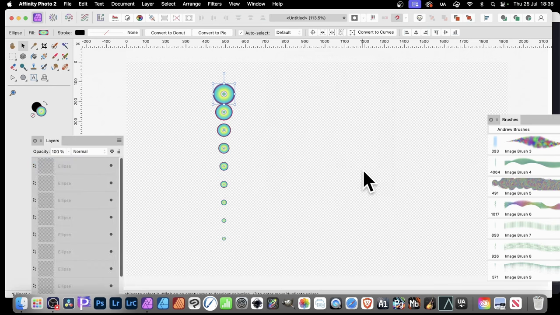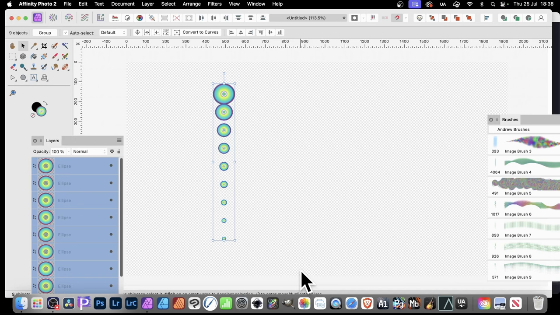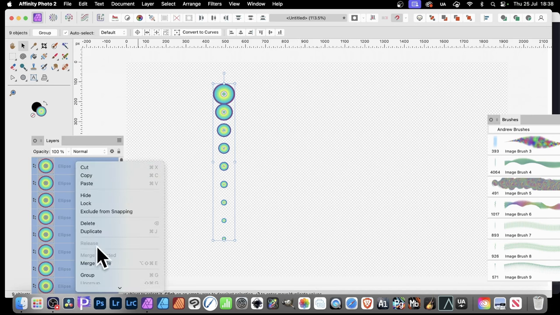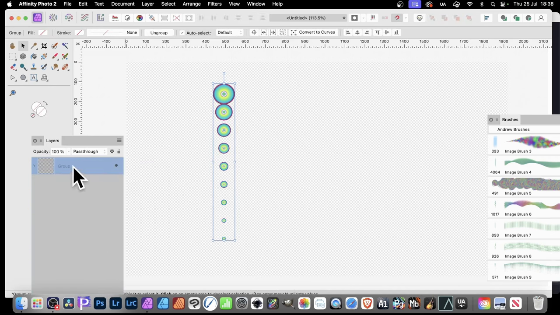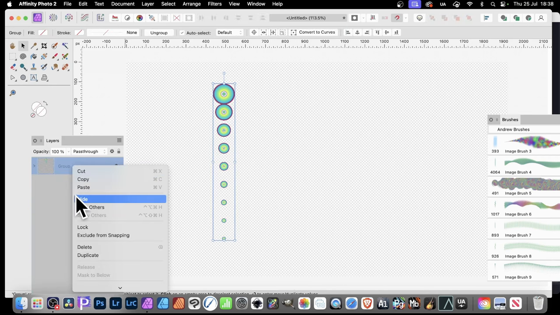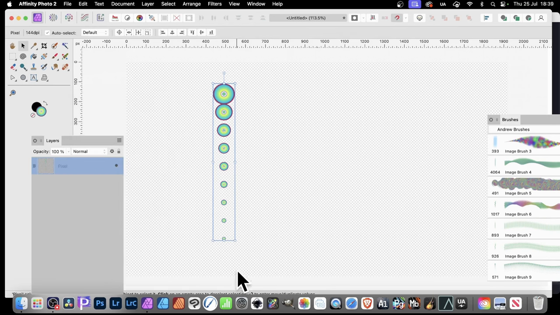Then click OK. You'll notice you've got lots and lots of layers. Select all of those shapes. Once you've done that, go to the layers panel, right click, and then you can group them. The reason for that is now I can rasterize them. So I'm just going to rasterize. You could also add some 3D effects, maybe a shadow, etc., via the layer styles. So just go down to rasterize, and now it's a single pixel layer.